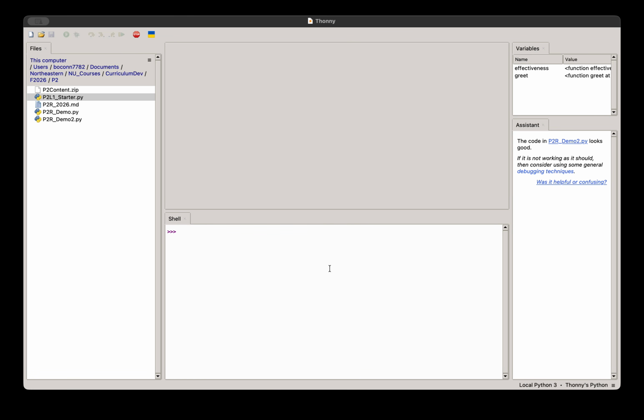Okay, let's start with a tour of Thonny. So this is the general interface. The ones you're going to need to be aware of is the code editor. So that's the main area here. Let me start by putting a script in. So if I do new, I can also open ones I already have and do my editing in here.